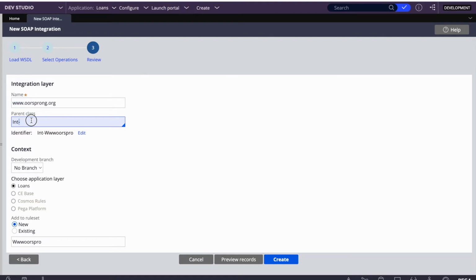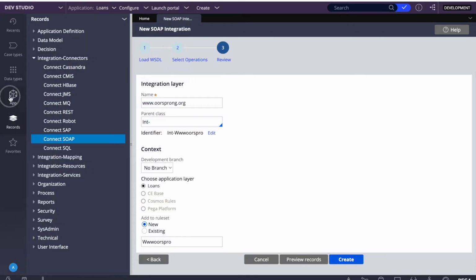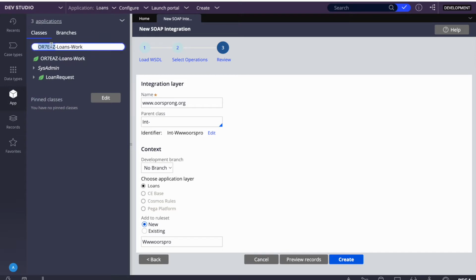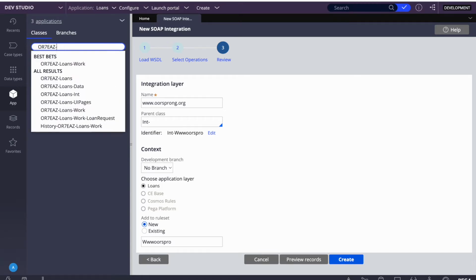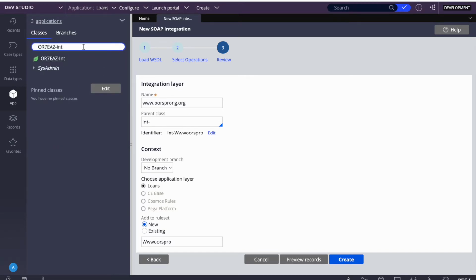And then here in int, you need to see at what layer you want to consume. So like today, let's say I want to consume at the integration layer of the organization's layer. If you see, I should have an int class. So see, I have the int class. I want to consume this at the integrations layer, so I'll just put this integrations layer class. Now you can see the integrations layer class and then this name, it's forming that integration class. And after that all services will get consumed.